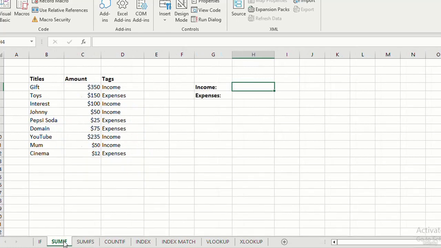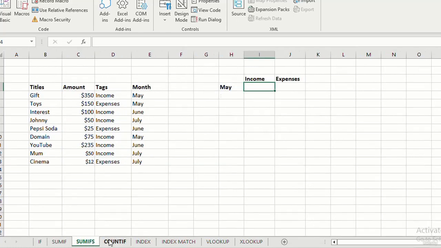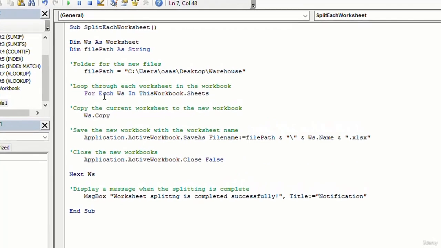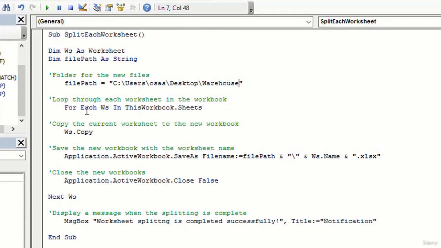So don't get yourself confused. Each of these pages is called a worksheet, but the file itself is called a workbook. So the VBA code is written to affect this particular workbook.